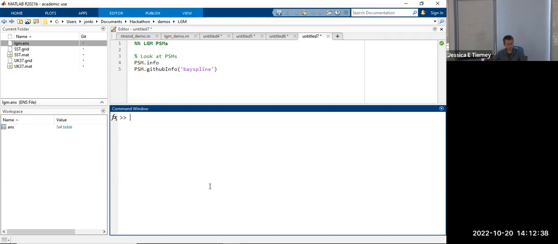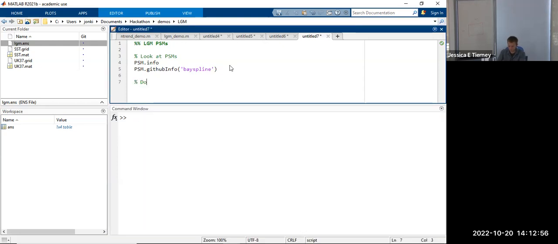Okay, because I'm getting an error using the PSM download for baseline. Okay, it might be a Git thing, it's usually what it is when that fails, but just go to GitHub and download it there. All it's doing is loading it into the folder that you're in. You can just download it and drop it in the folder or your home folder. It doesn't have to be the folder you're in, it just has to be on your MATLAB's active path, so MATLAB knows how to pull the code.